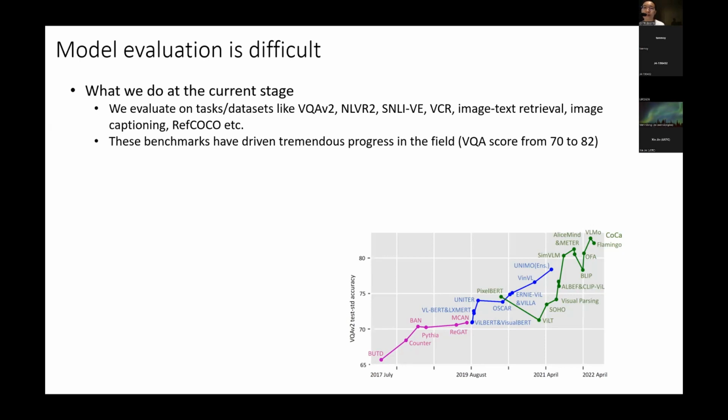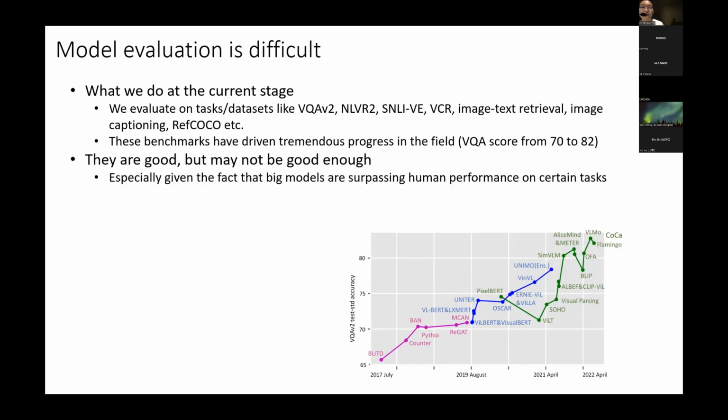Something must happen inside. But on the other side, they may not be good enough, especially given the fact that big models are even surpassing human performance on certain tasks. So here we should try to avoid both overclaiming and underclaiming.